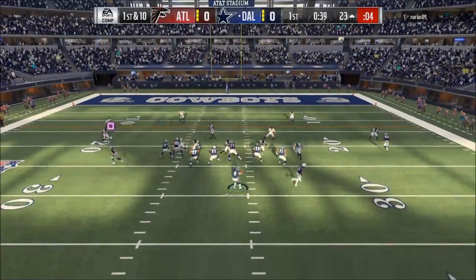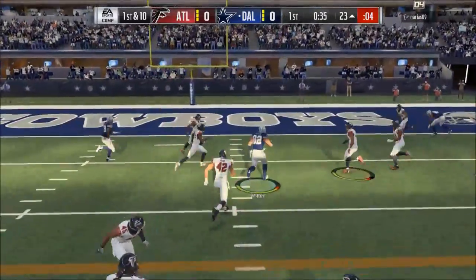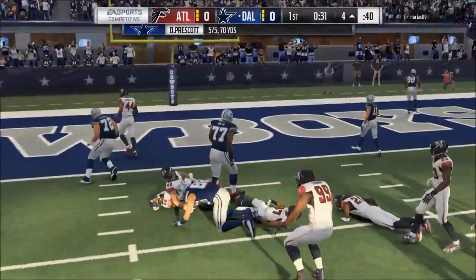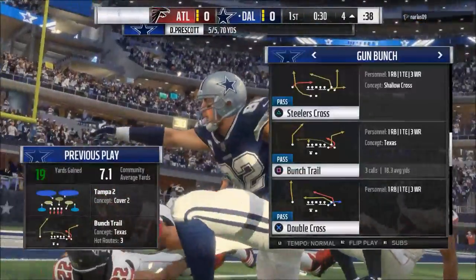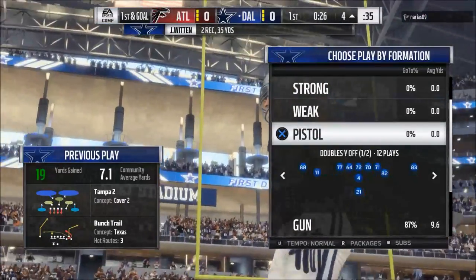The play clock's running down. See, there he gets pressed again. It's just really, really bad. Spacing is not right. The slant route comes over the middle earlier than it did last year. So, another big gainer that time. This one goes for 19 yards.